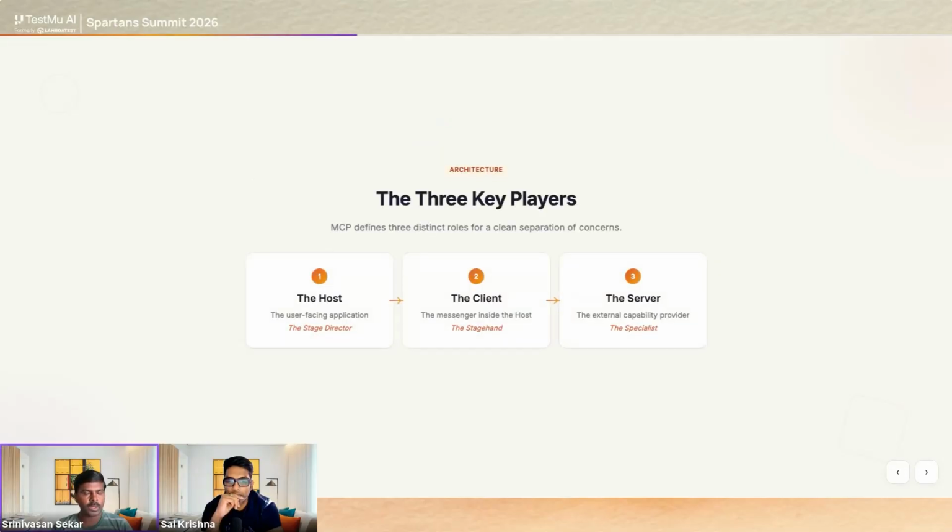So when it comes to MCP, we have three things. You might have used Claude Code, Claude Desktop, or Cursor, for example, or any of these IDEs, right? So it has three components to it. One is the host, next is the client, and the other one is the server. Playwright, if you have used it, is an MCP server. Again, if you have used GitHub, GitHub has its own MCP server. They provide the MCP server in two ways. One, you can install it locally and spin it up on your local machine, and two, you can host it somewhere and then use that remotely hosted server. So that's one.